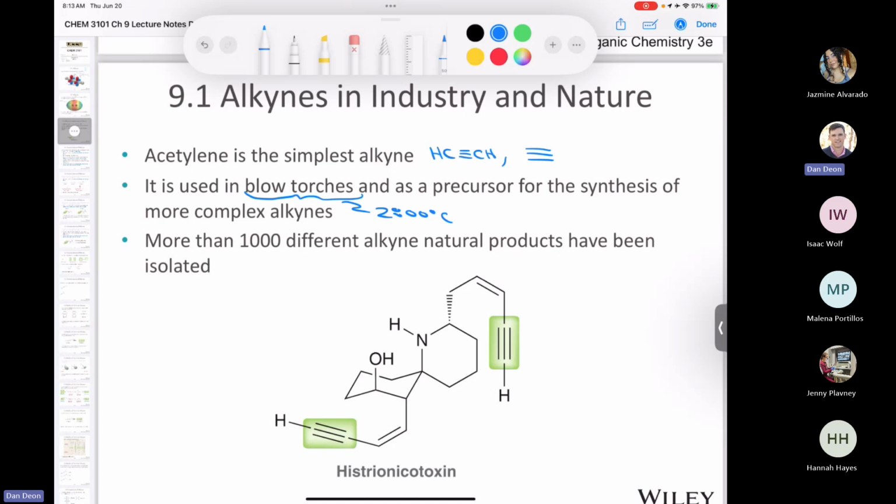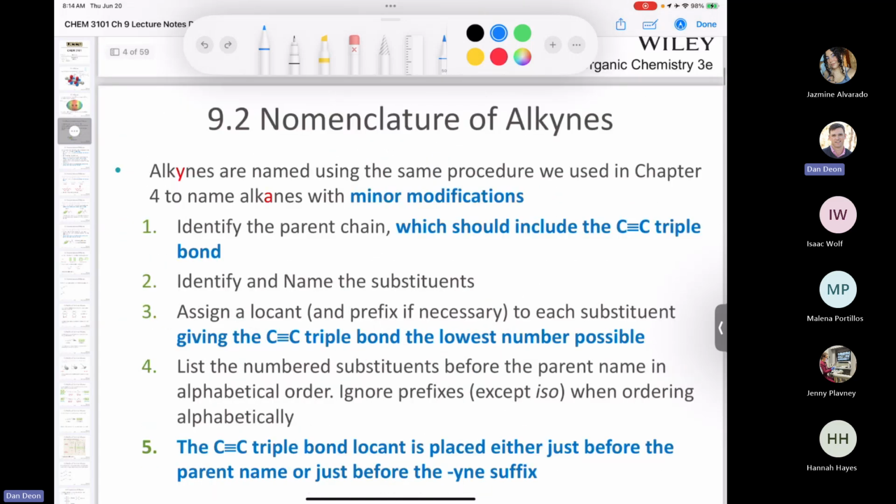But again, not only are alkynes found in pharmaceuticals like Parkinson's medications or contraceptives, they're also found in natural products, and this is a really cool one here. If you know about Dendrobates histrionicus, which is the poison dart frog, this is the toxin that the frog emits. I won't go into how the frog emits the poison, or how humans have collected that for millennia. But you see that there's two triple bonds in this poisonous compound, and it's isolated from the poison dart frog. I'm not really an expert on that, but it's kind of a cool compound.